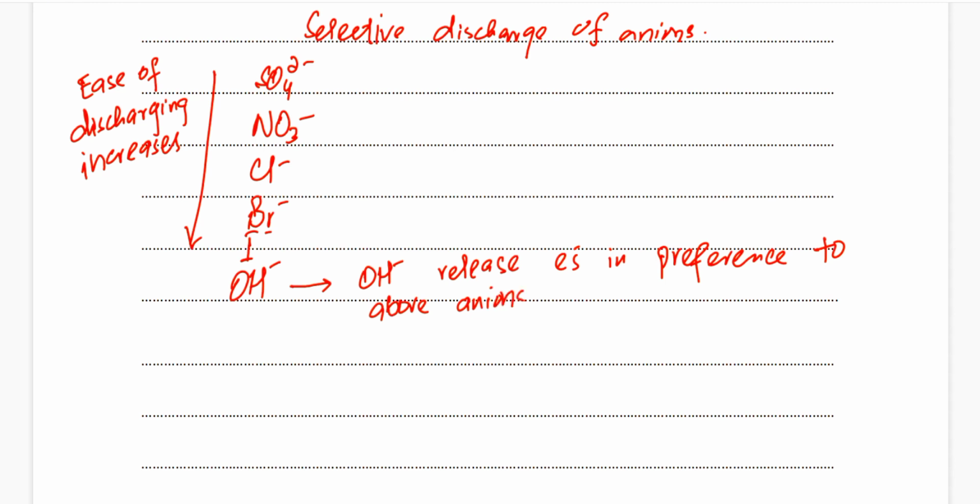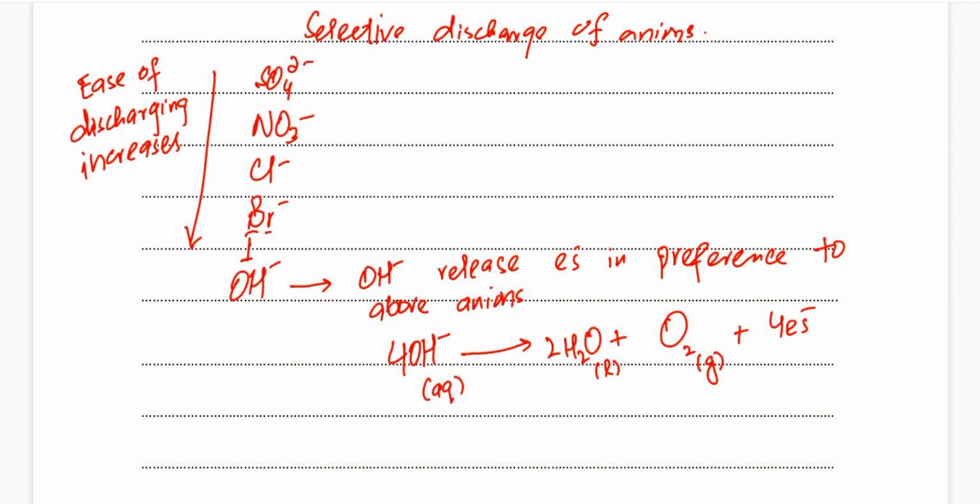And there is one famous equation for the hydroxide which you have to understand: 4OH minus. Four hydroxide ions will release 4 electrons, so I'm writing here 4 electrons. Okay, so we have 4 hydrogen and 4 oxygen. So 4 hydrogen and 2 oxygen I have used over here, and that will be in the liquid form, water. So 2 oxygen are remaining, and they will be released in the form of gas. Okay, so this equation you have to understand. These hydroxide ions are in the aqueous form. But this is the selective discharging of anions.